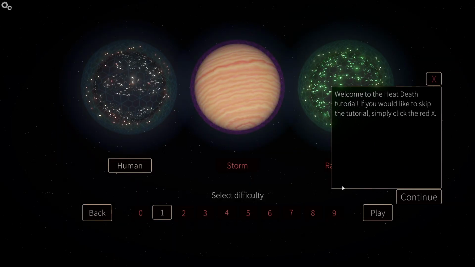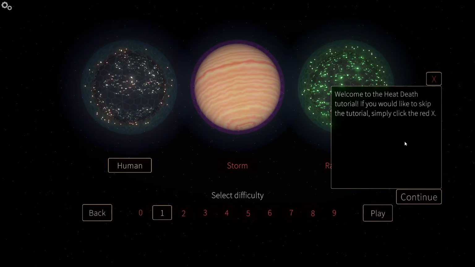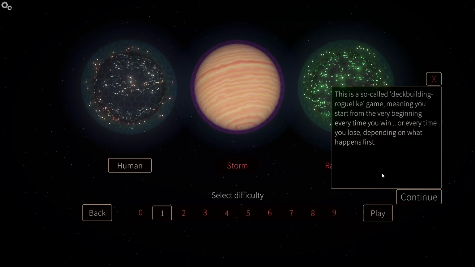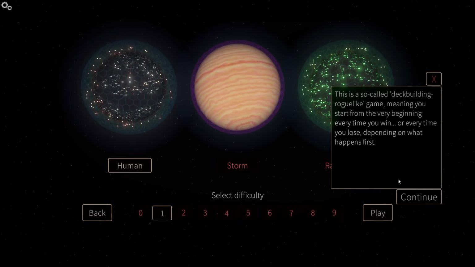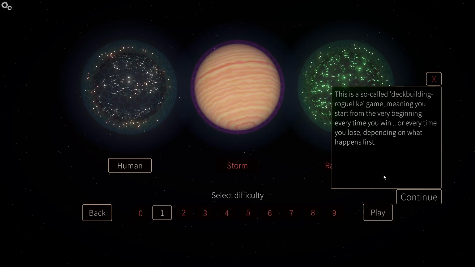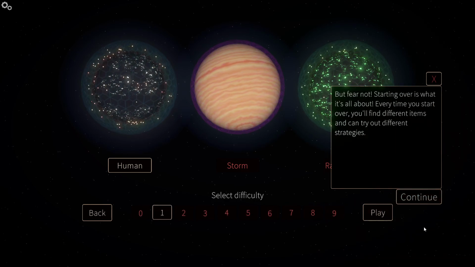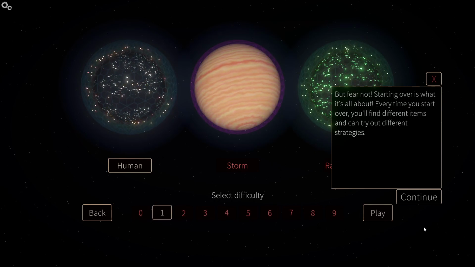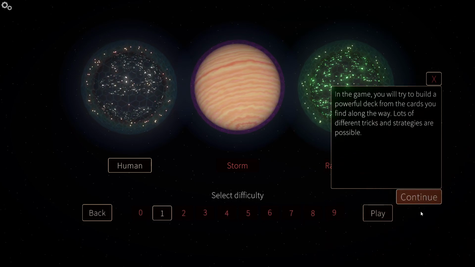New game. Welcome to Heatdeath Tutorial. If you would like to skip the tutorial, simply click the red X. We're not doing that. This is the so-called deck-building roguelike game, meaning you start from the very beginning every time you win, or every time you lose, depending on what happens first. But fear not, starting over is what it's all about. Every time you start over, you'll find different items, and you can try out different strategies.